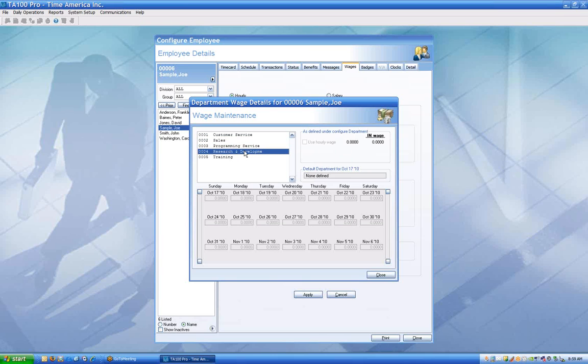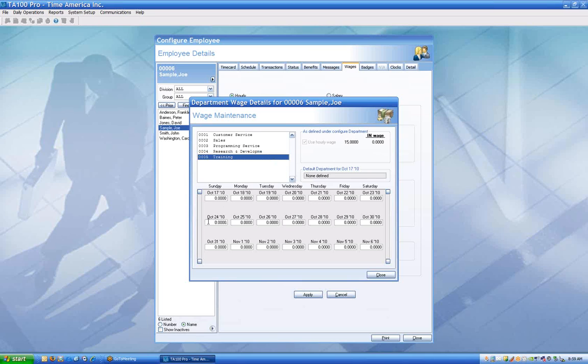Now, research and development, when it was created, it was not assigned or activated to house an hourly wage. So you'll notice how it's completely grayed out, because whenever they created it, it was not designed to carry that type of transaction. For training, remember yesterday when we created training, we did assign a rate of pay of $15 to training when we created it.